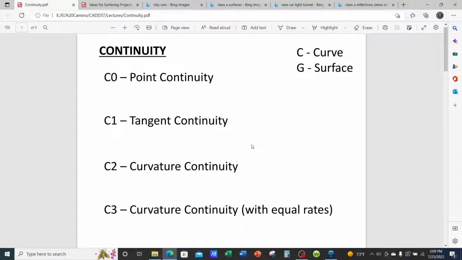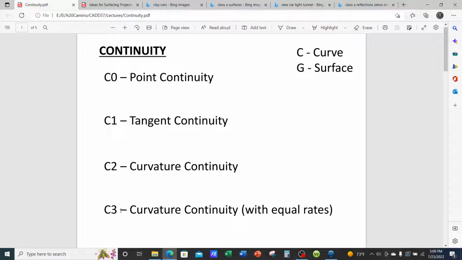Just to recap, again, C0 point continuity, there's no gaps between the two curves or two surfaces. C1 tangent continuity. C2, we've accomplished curvature continuity, so the radius as you exit equals the radius as you enter the next curve or surface.